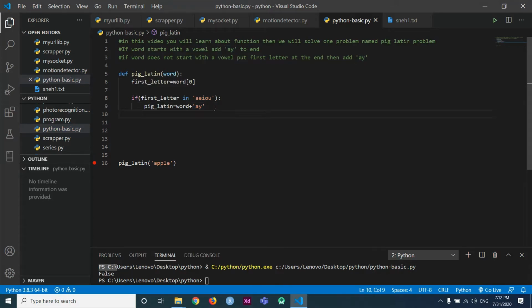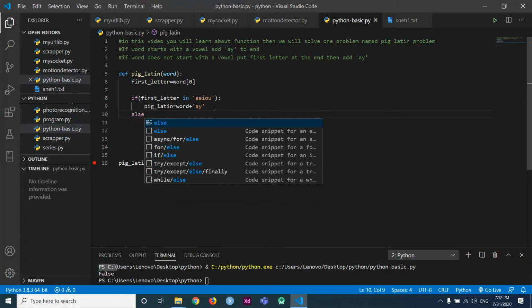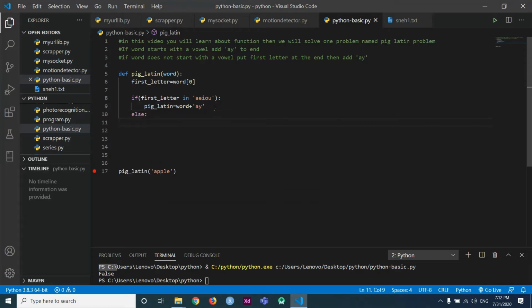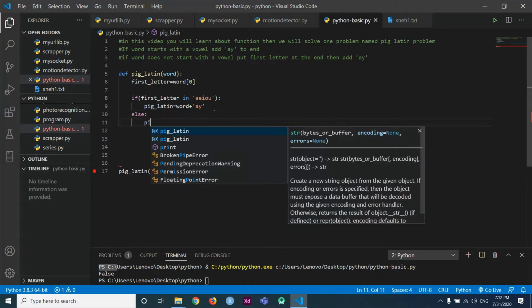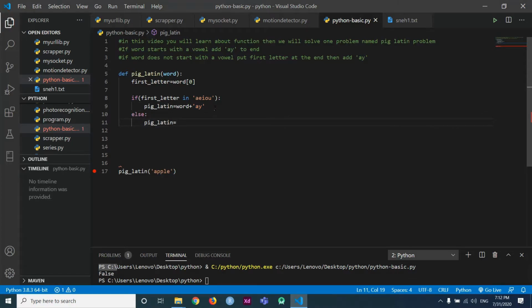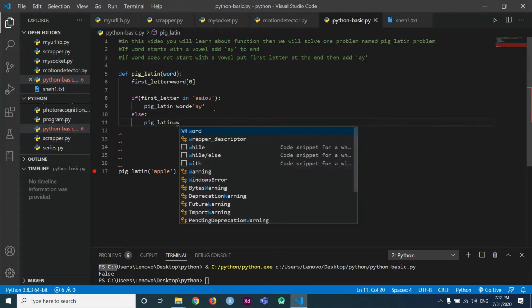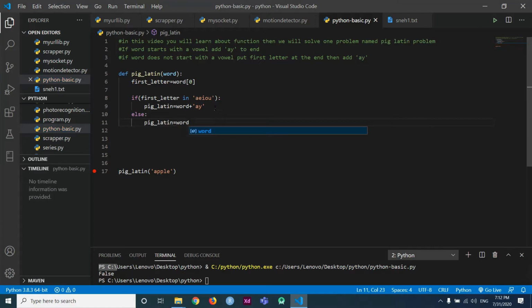Okay, else, what I have to do is assign pig_latin equals to, say, word, starting from 1.